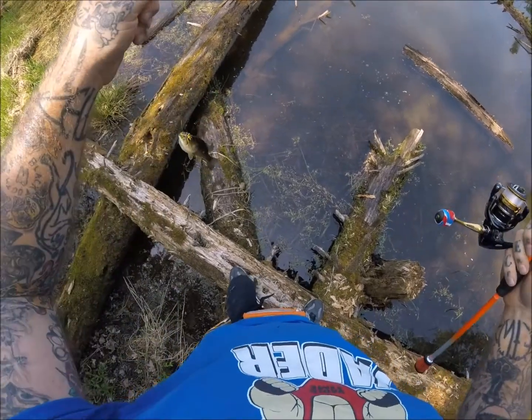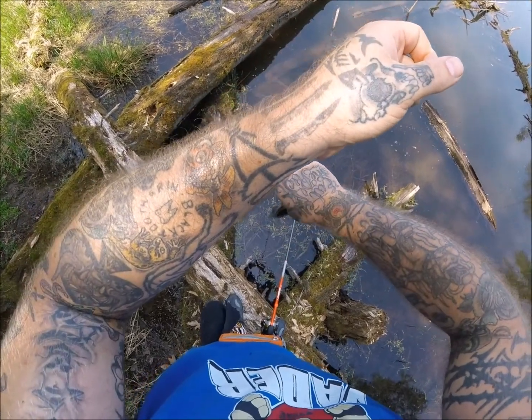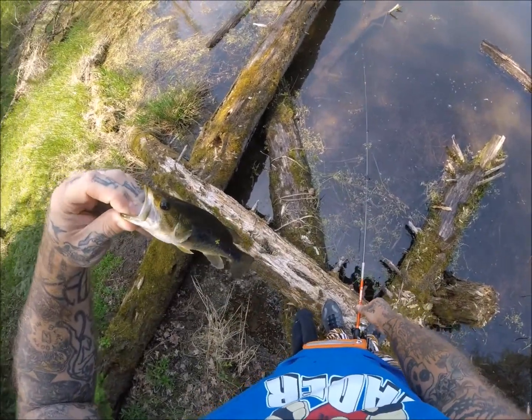Another little bass. Try and balance here without falling. Nice little one.